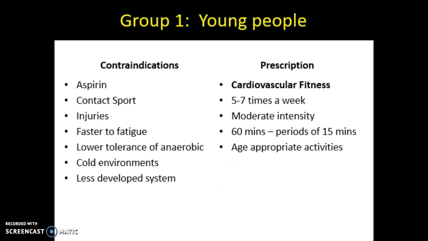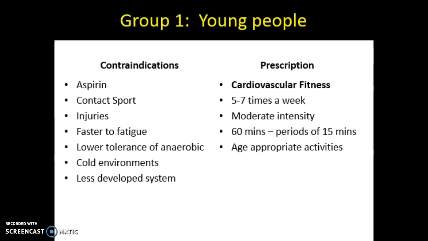Contraindications for young people consist of aspirin. This is a pain-killing drug where, if you are recovering from a viral infection, it can lead to Reye syndrome. Reye syndrome is a rare but very serious condition that causes swelling in the liver and brain. Initially, symptoms include vomiting repeatedly, tiredness, and lack of enthusiasm.